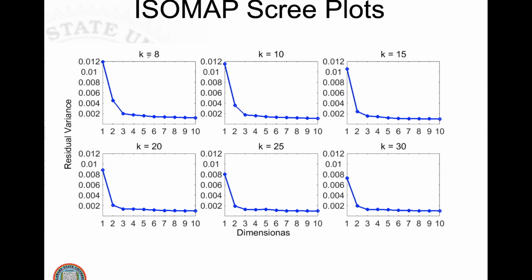Each of these graphs, top to bottom, left to right, is for a different k neighborhood size for ISOMAP. Starting out, k equals 8, we see this dip right around 4 or 5, the elbow of the graph. As k increases, you notice the elbow of the graph moves to the left. That means a smaller amount of residual variance is explained with fewer principal components, from the decomposition of this diagonalized affinity matrix.